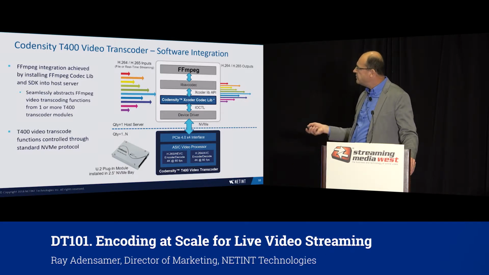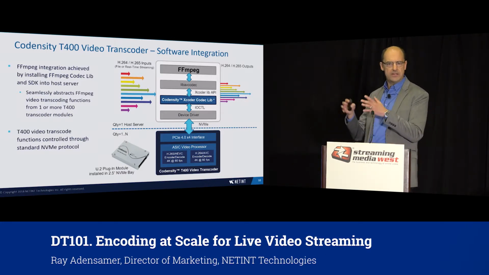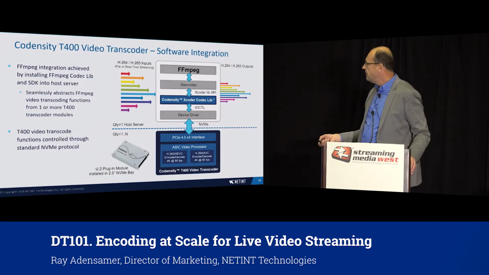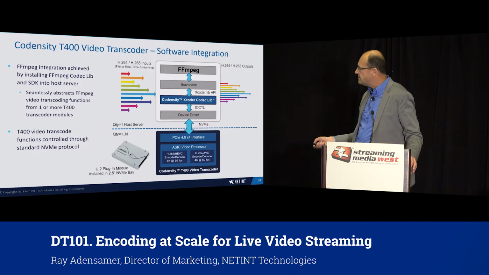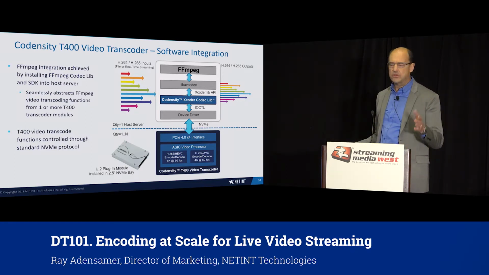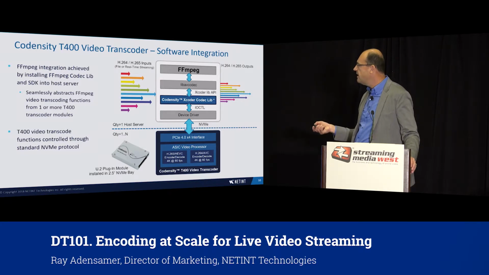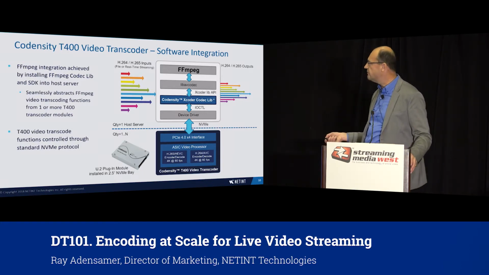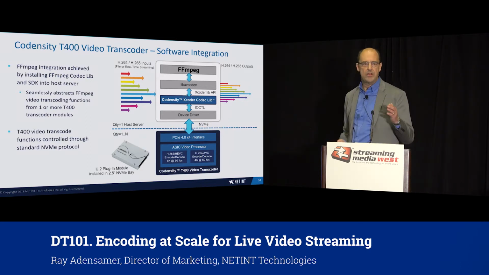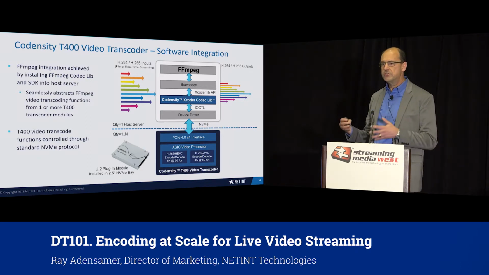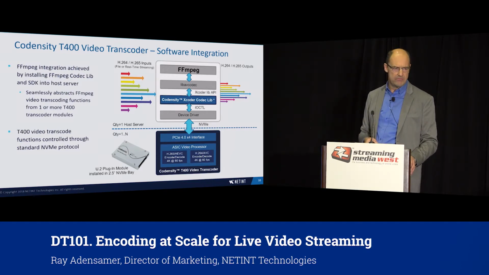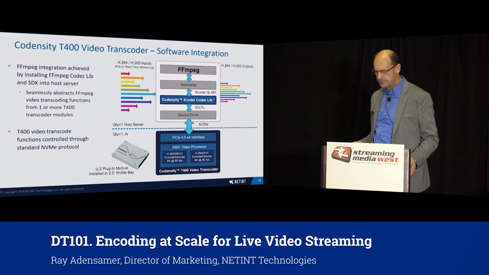So what you do is in that NVMe server, it's a server, it's got Intel multi-core architecture and things like that. But because you're offloading the transcoding onto these devices, the utilization on those servers is very low. So you can add your FFmpeg. And what we do is we add a software patch that goes into the libavcodec library of the FFmpeg. And through that patch, you can then recognize the resources that you have in that particular server. So if you're using FFmpeg, it's a very, very straightforward approach to adding this capacity to add significant capacity and performance to your architecture.